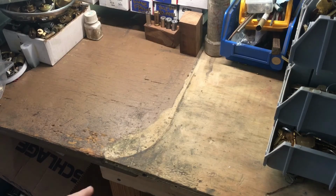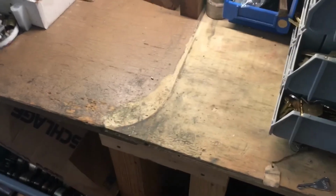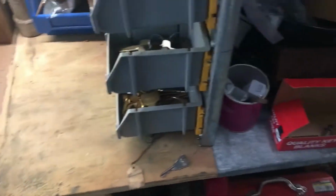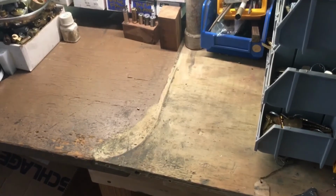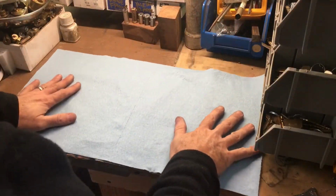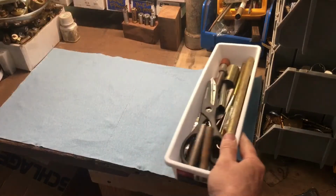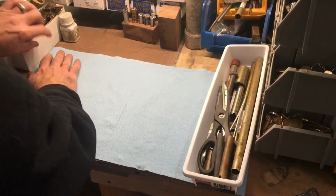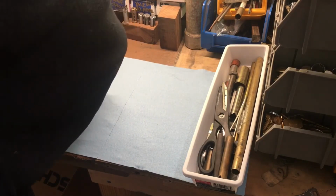Oh, clean. You can see where I added a length of table. It used to be that short, and then I added all the way down to there and coated that in metal, which was fun. I had an employee, not a long-lasting employee, who helped me do that, and he did a lot of the metal work. Ha ha. Let's tuck this under here so it's tight. There we go.